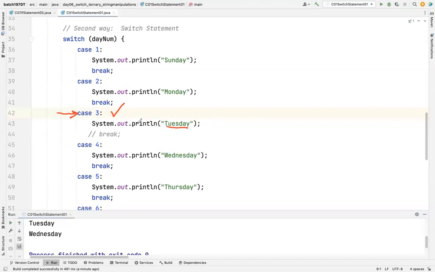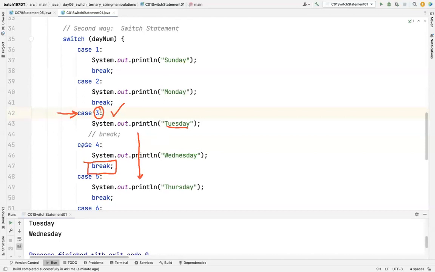And then, be careful, it will not check if 3 is equal to 4. Okay? After we find that it is the case 3, it will continue to execute code until it finds break. So after writing Tuesday, it will not check if case 4 is true.